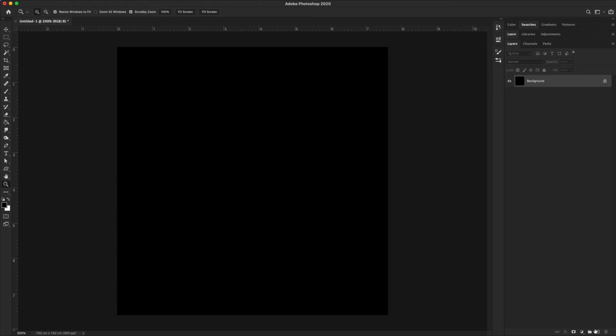So what I'm going to do is create a brand new layer, and I'm going to grab my pen tool, and I'm just going to click with the pen tool, create a handle, hold down shift and click another handle. If I hold down shift, it creates a nice straight line. I'm then going to go down here to what's roughly the middle, click, and then click to connect it. So I've got this nice pen shape.